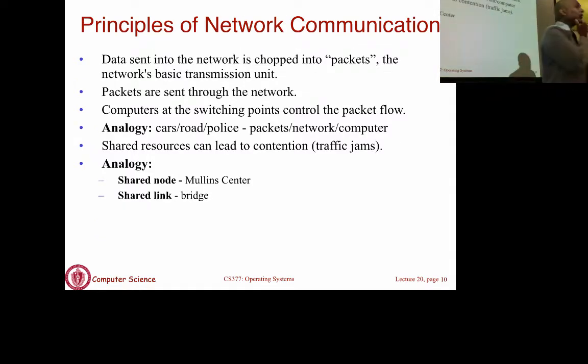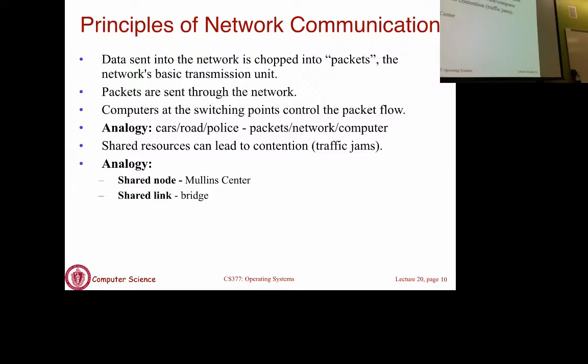So now, with that in mind, let's talk a little bit about how communication actually occurs over a network. If two applications or processes want to communicate, they are going to send messages back and forth. Messages are the data that they're sending back and forth. What happens at the network level is that the data is chopped into packets. Packets are smaller chunks and are the basic transmission unit for a network. The packet is sent over the medium, it traverses the medium, it arrives at the other machine, and then it's handed to the application it's supposed to be sent to.